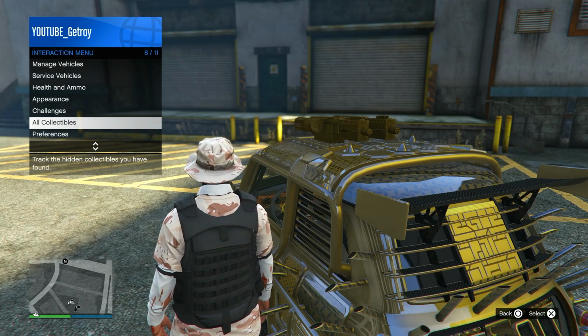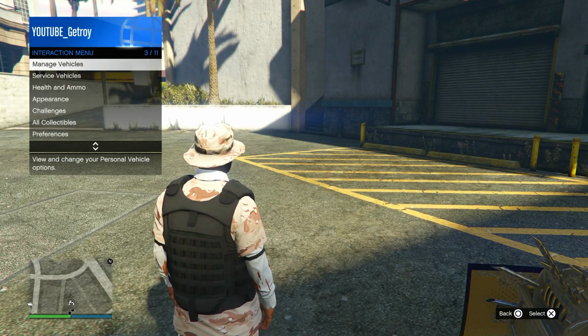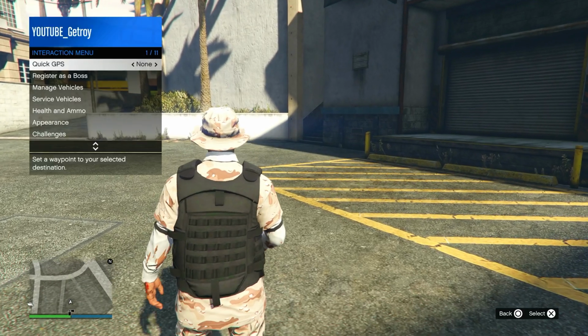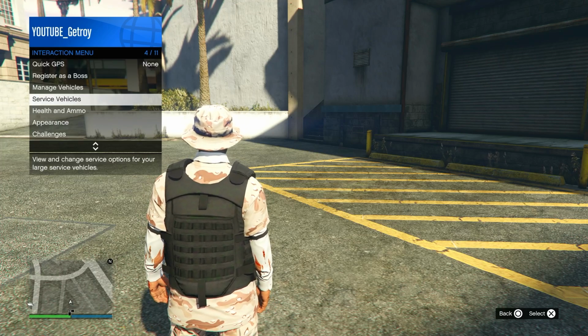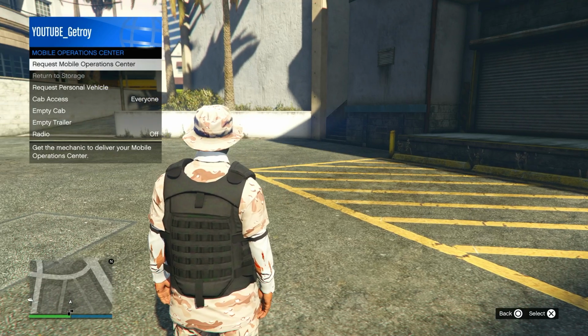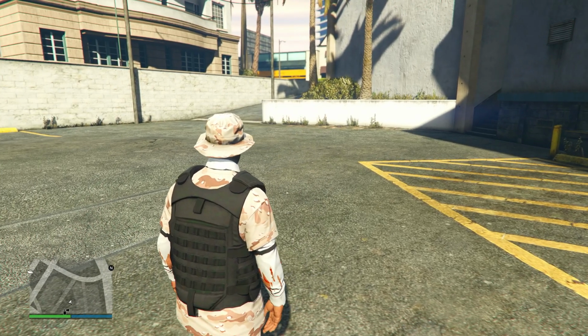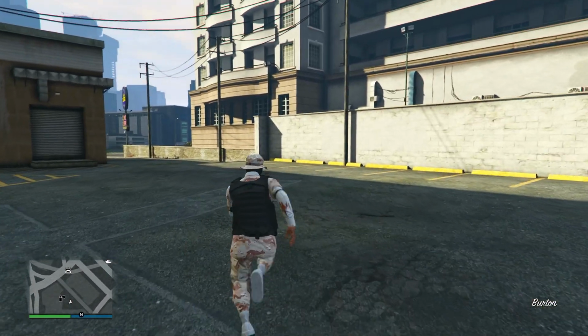I'll go to manage vehicles, return personal vehicle storage. I have a clean dupe in my MOC. So if I go to service vehicles, mobile operation center, and request personal vehicle within that, I'm just going to wait for it to come. There you go. That's an ISI.